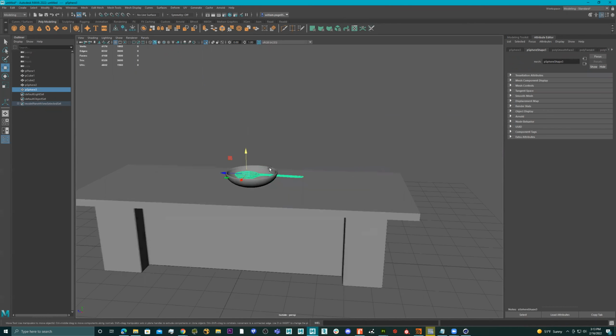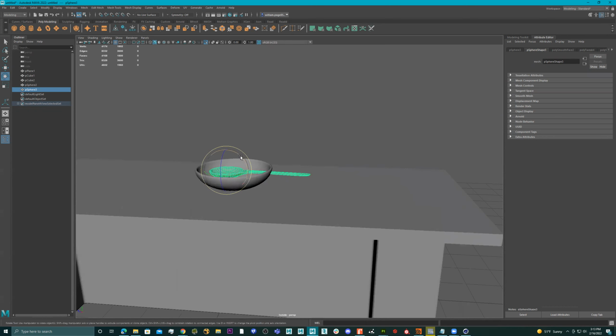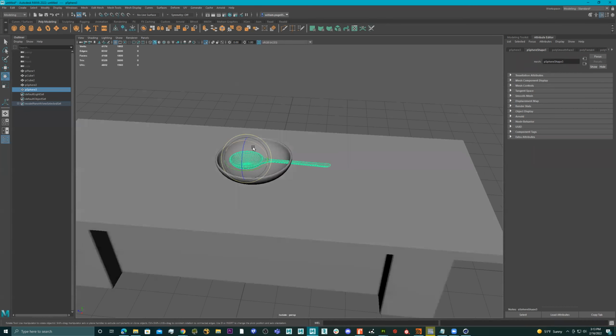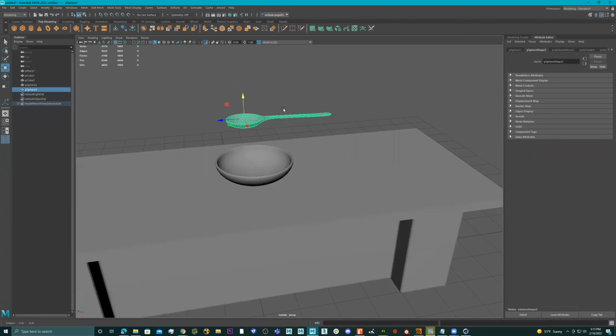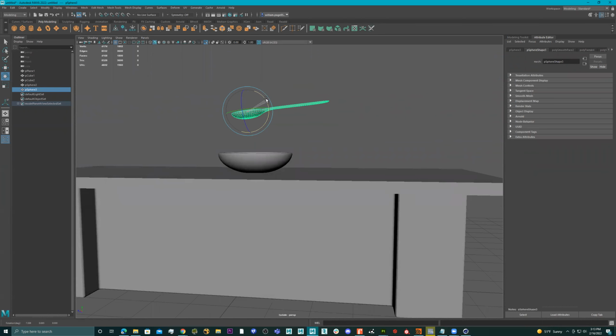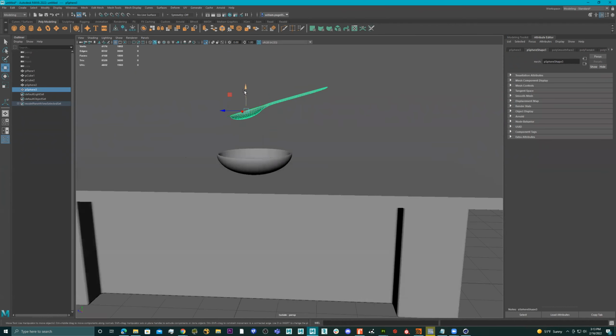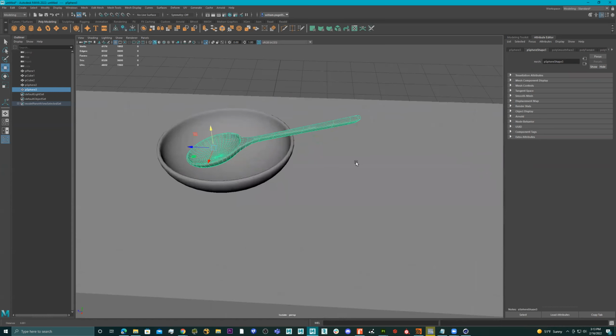Let's go like this. And we could even pose it. I don't suggest this really, but I'm just gonna do this for this. Usually I say keep it in its default position, just like this, and then do something. But for this, I'm gonna switch it up a little bit. I'll actually put it in the bowl.